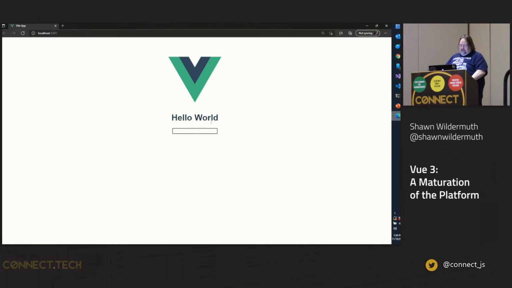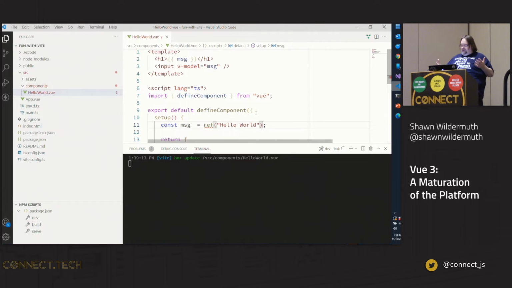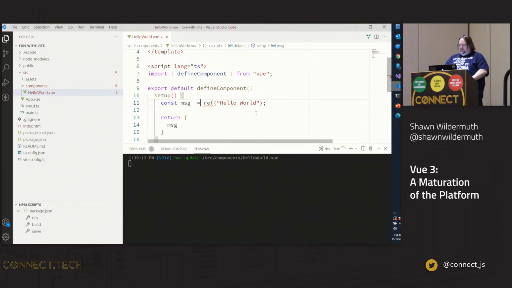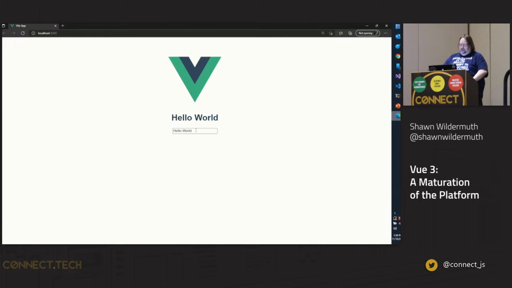So we opt into that, though you'll find that you're going to opt into it almost all the time by wrapping it with something called a ref. Ref is a way to define that something has a reference to it, and that means that when we change it, let me bring in the import. When we change it, it will be able to notify, in our case, the template, that change has happened. So here, as we change it, we can see that it's changing all in real time.